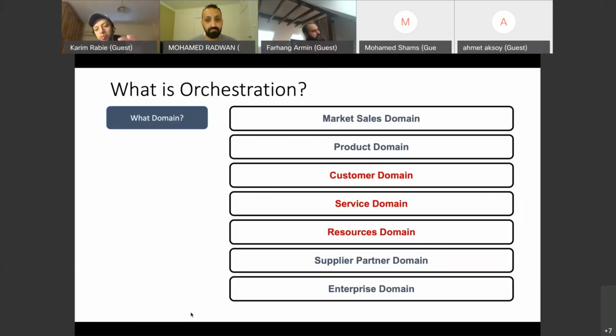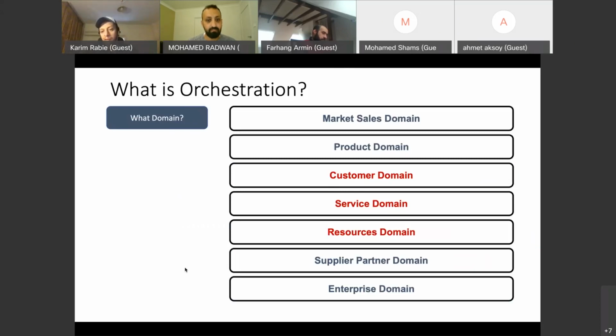What I'm bringing here is actually the framework domains from the TM Forum. So these are the domains that build any CSP organization. Quickly, if you can just go from top to bottom, we have the sales domain. That's a domain that owns the marketplaces, the e-channel, the digital channels. This is how you sell your products, your commercials. And this commonly belongs to the commercial team or sales team.